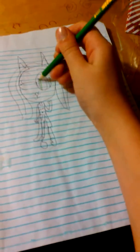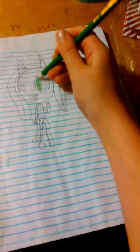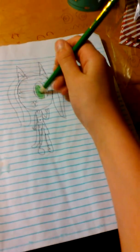So I prefer green for the eyes. And then kind of get like a little bit of yellow, just to kind of mix it in to make it look like a real cat eye, kind of. Not really, but you know what I do. Okay, and then I'm gonna put blue highlights in her hair, because I'm gonna just make it color. Now you can color your cat however you like it. This is just how I'm making my cat. Then this is what her actual color hair is gonna be.